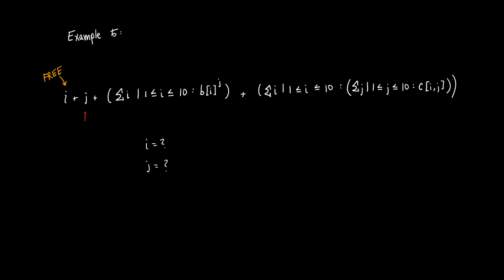Similarly, we can take a look at j. We can ask ourselves, does this appear within a quantification? And the answer to that question is no. It's not within a quantification, it doesn't appear next to a quantifier, and so we can say that this occurrence of j is free. So now let's take a look at the first quantification over here. We can identify the three pieces of our quantification like so, and then we can get started on analyzing it. We see that we have our quantifier here, the summation, appearing on the far left, and immediately next to our quantifier, we have the variable i. What this means is that variable i is a dummy variable.